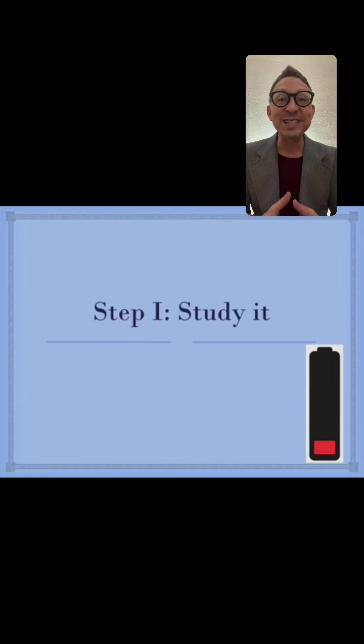Step 1, study it. This is the most elementary level. If you want to learn about something, read about it, study it. This, I think, is clear to everybody. And for most students, it's something you have to do because your teachers tell you you have to do it. As you get older, or maybe you have developed a passion for a particular subject, you study it because you want to do it. So there are different ways of studying, one because you have to or because you want to. These are different distinctions, but it remains the same that you have to study the subject.